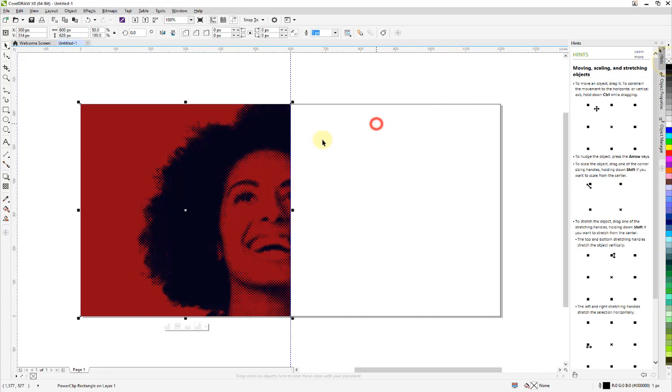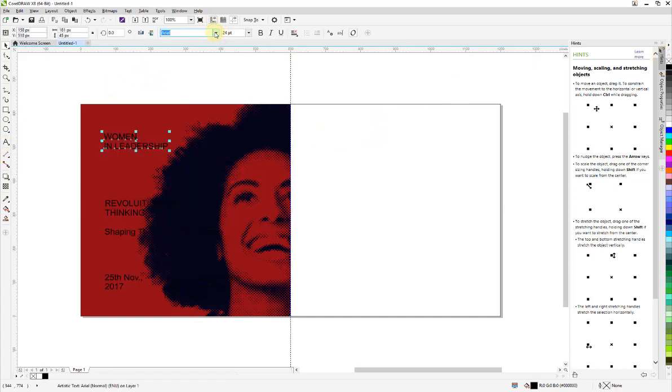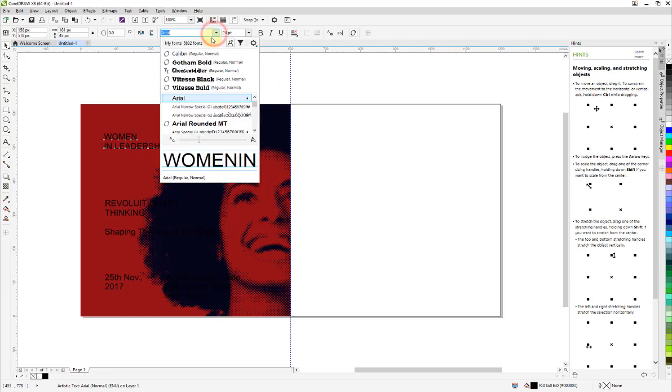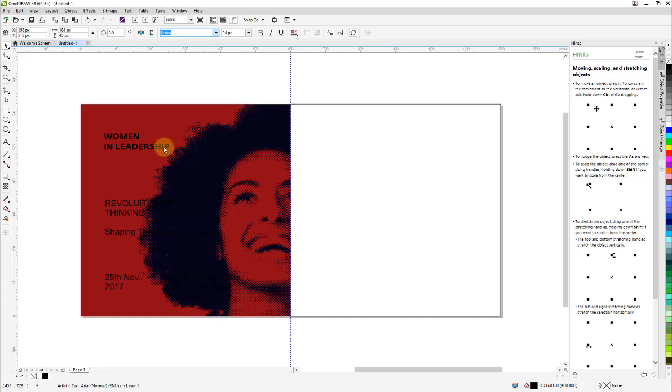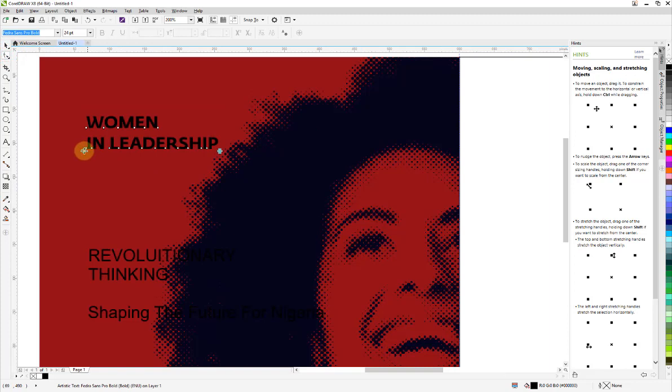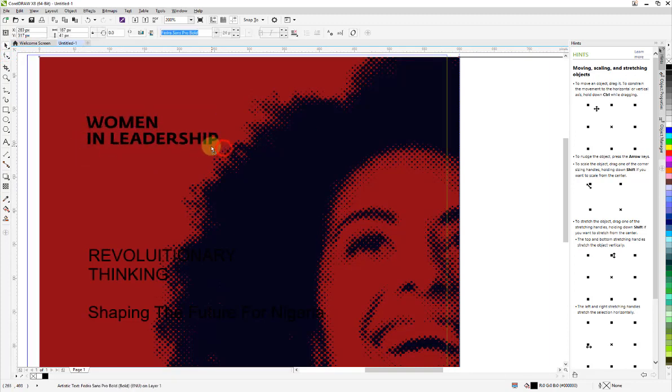All right, so then the next thing you do is start adding the text. I'm going to choose the same font I used in my InDesign project. So I'll click here, my font is loaded. All right, and I'll type FEDRA. F-E-D-R-A. All right, so this is it. So I'll use bold. I don't know why my CorelDRAW is hanging. All right, so I'll push this up, and position this here.